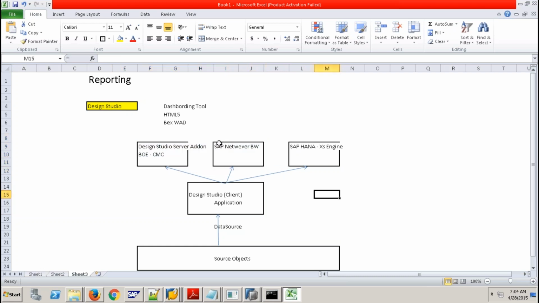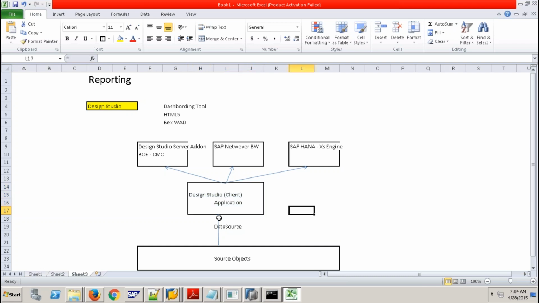Or let's say your customer has got BW on HANA but does not have the BO software, you can still use Design Studio and publish the applications onto NetWeaver BW and execute in the enterprise portal. If the customer has got BO Enterprise, you can use BO. So this is the major benefit. This can be used as a front-end tool for HANA or BW or BO Enterprise, anywhere. That is the main advantage of this.